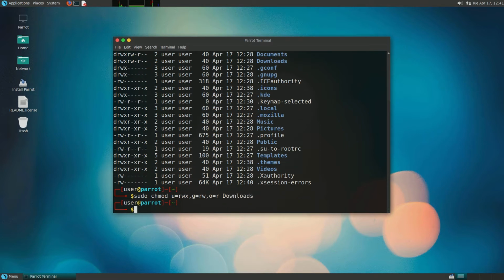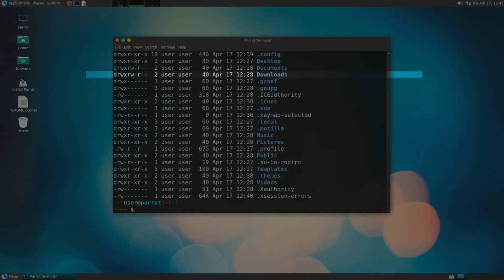If the file were in a subdirectory, we would have to specify the path of the file or folder all the way from the root directory. Now, as you relist the items through the ls -lha command, you can see that the permissions of the folder have been changed.